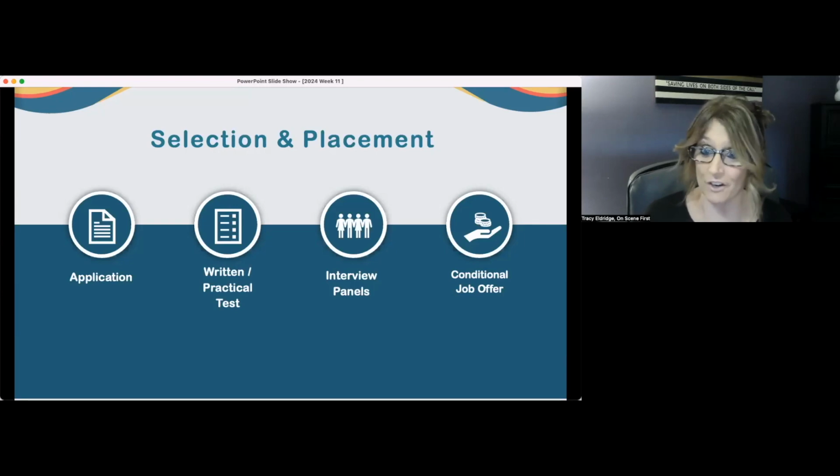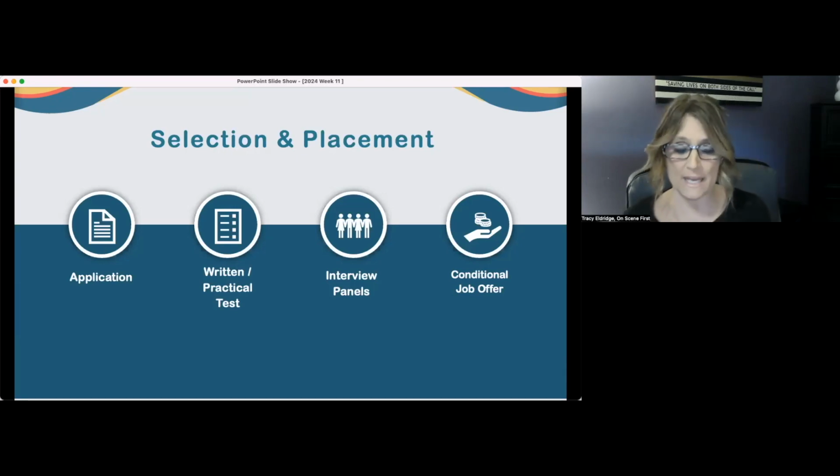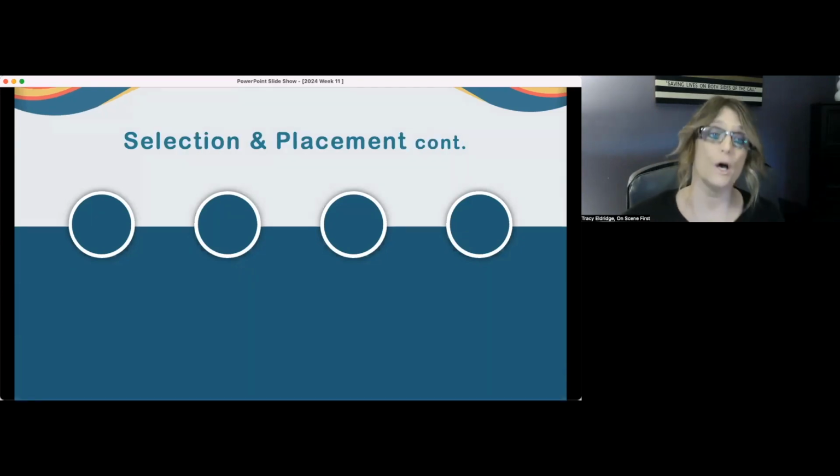Now, I stopped it here on conditional offer because more often than not, 2 of them, federally mandated, usually wait for a conditional offer. But these are the things that will come after a conditional offer, meaning, hey, we really want you to work here based on your application, your exam, your interview. We think you'll be a great fit. However, we need you to do a couple of things before we give you a final offer. So contingent on anything coming back under these things, we would like to offer you that employment, but these have to come first.